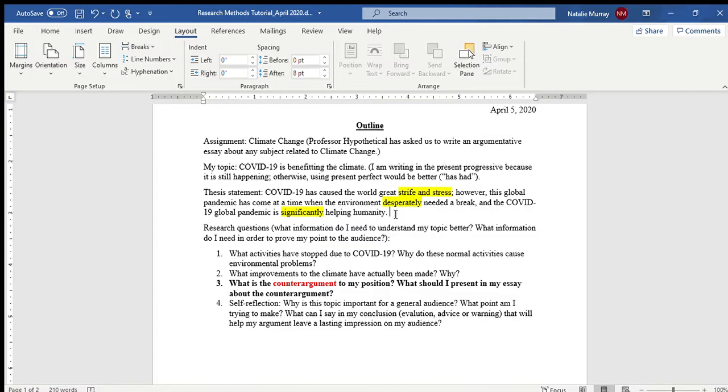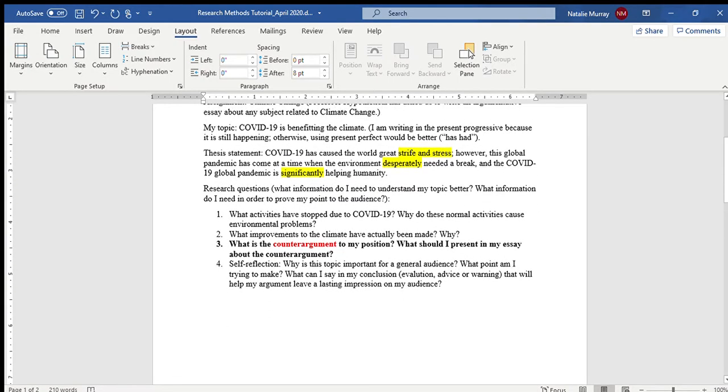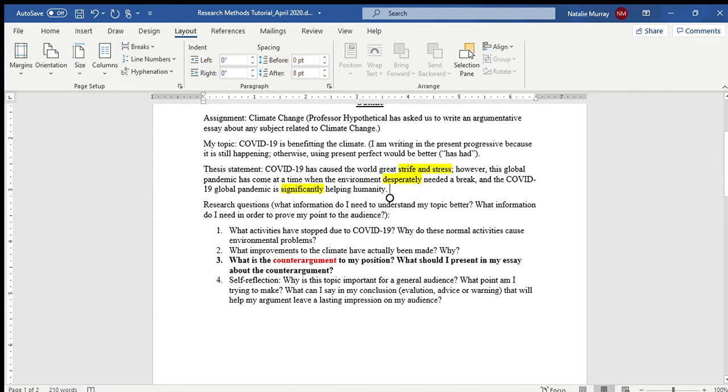Now, because you use strong opinions and language in an argumentative essay, you have to back it up. And this is why I left the research part for the argumentative essay, okay? Because I think this will be a good introduction for you to learn research and citations, because it's a little bit more interesting because you get to base it off of your opinion, okay? And not mine, yours. So I think that'll motivate you a little bit more.